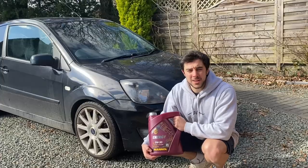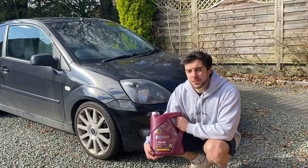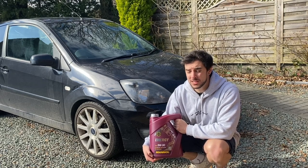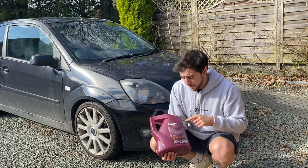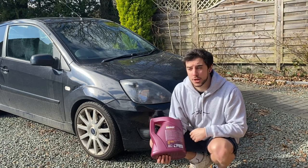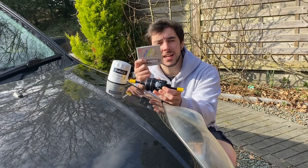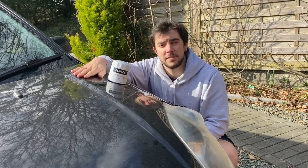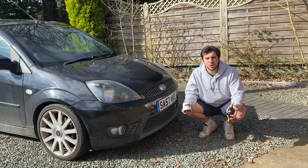I don't normally find it quite a faff trying to find the right oil for my car. Normally you go to your local motor factors and they just give you whatever oil they can find off the shelf, and it doesn't normally say whether or not it's the right oil for your car. I found this brand online and it actually says on the back that this oil meets the specification that's in the logbook for this car. I've also got a genuine Ford oil filter, a genuine Ford fuel filter, and some NGK spark plugs. We've got an aftermarket air filter on this so we don't need to worry about that.